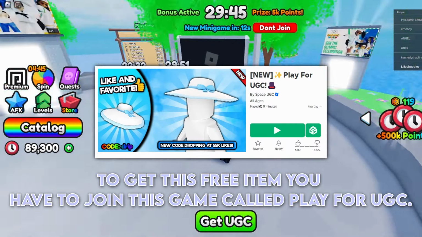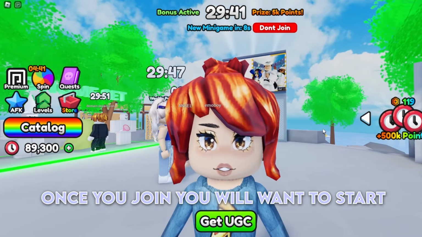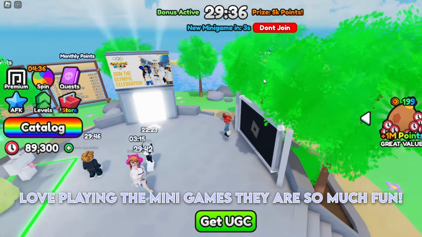To get this free item you have to join this game called Play for UGC. Once you join you will want to start playing the mini game they put you into. I love playing the mini games, they are so much fun. You need 2.2 million points to claim this item, so good luck.